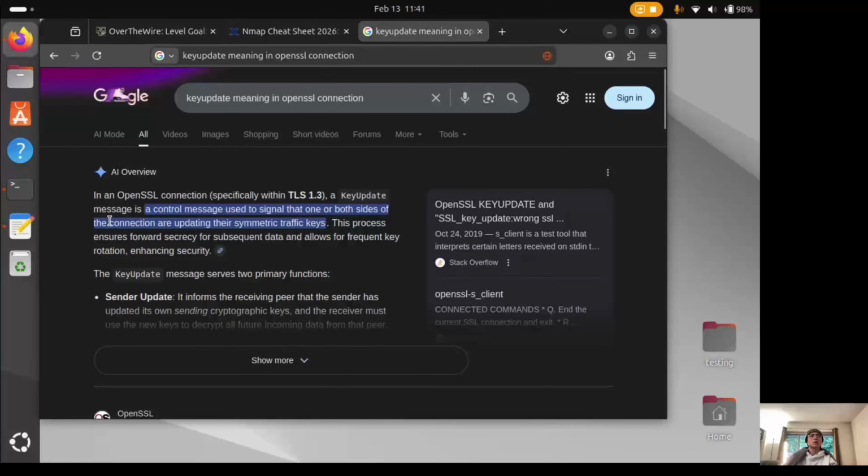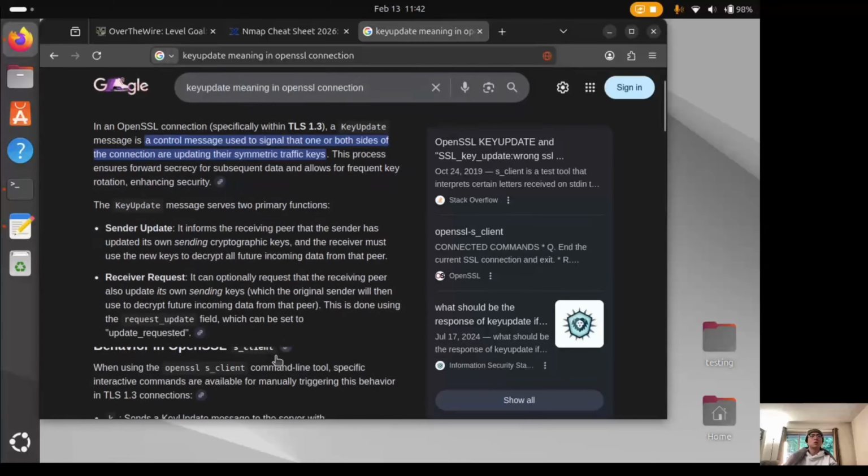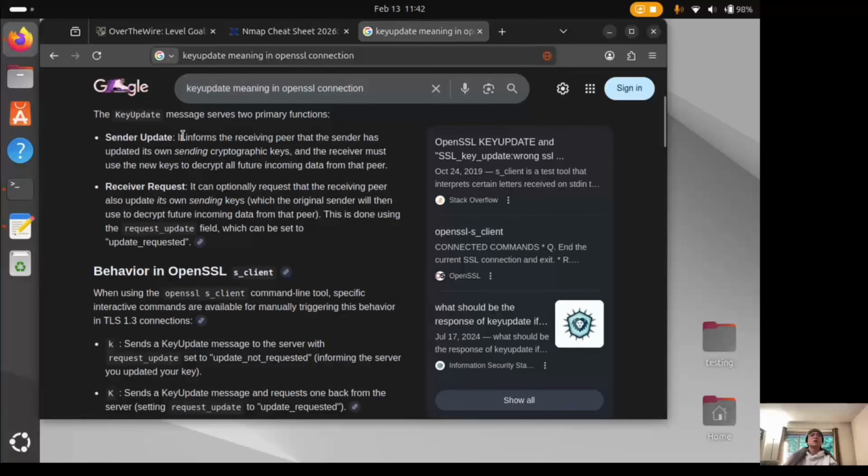One or both sides of the connection are updating their symmetric traffic key for frequent rotation. The receiver is told that the sender has updated its own sending key, and the receiver must use a new key for all future incoming data. It can optionally request that the receiving peer also update its own sending key.